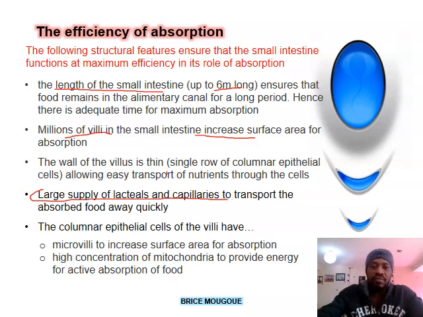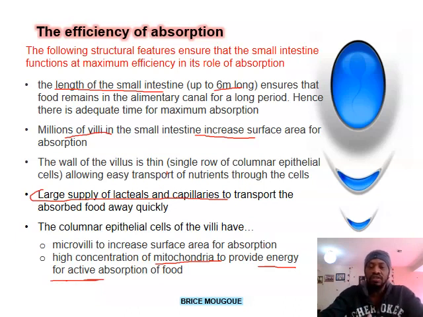Again, within the columnar epithelial cells of the villi, because they are cells like ordinary cells, they have a higher concentration of mitochondria. And mitochondria among the organelles are referred to as the powerhouse of the cell because they are the site for manufacturing energy. But this energy will be used for what? The energy will then be used to facilitate active transport that we said always requires energy.